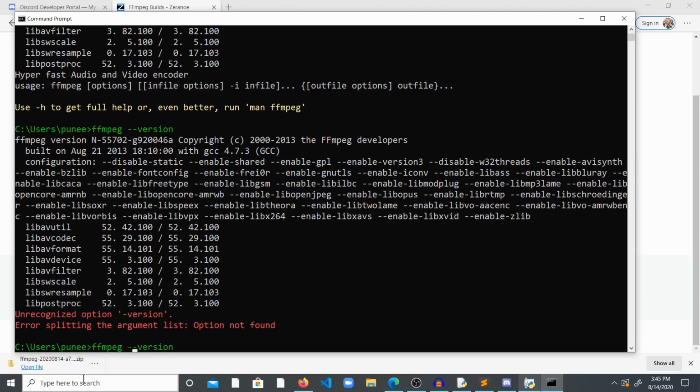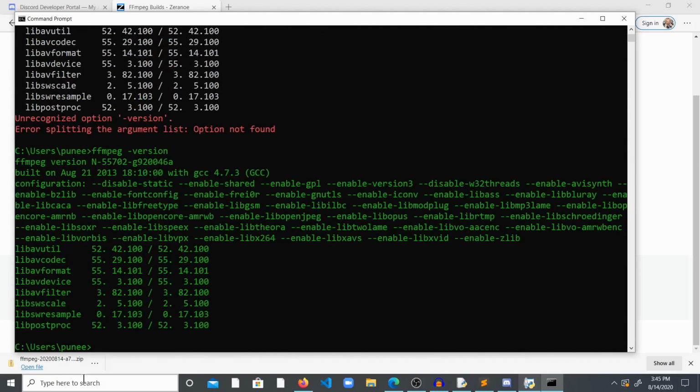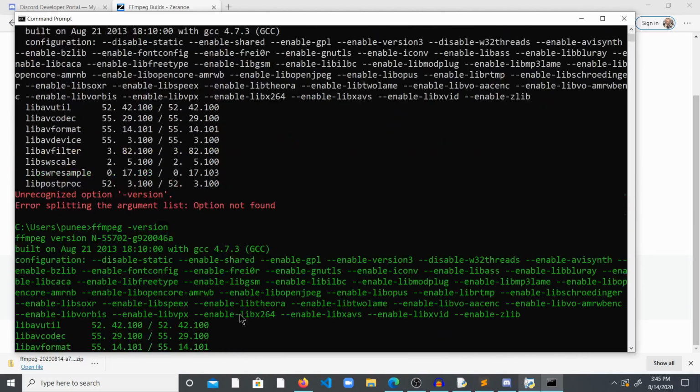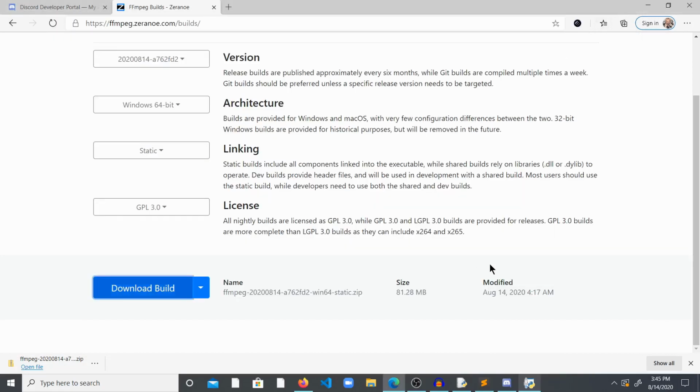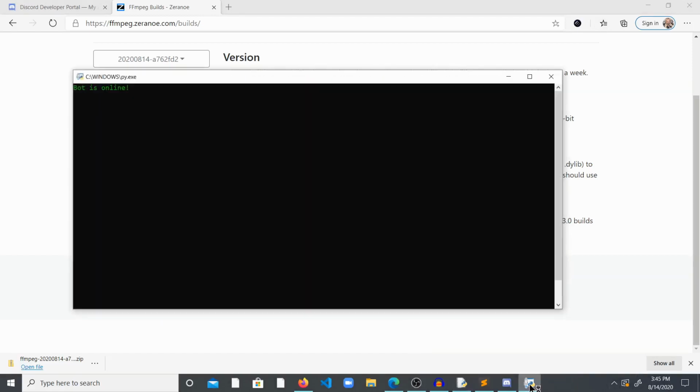Okay, that's weird. What if we just try -version? Yep, it works. FFmpeg very clearly works. Now that we have that installed, we can actually get to playing audio.